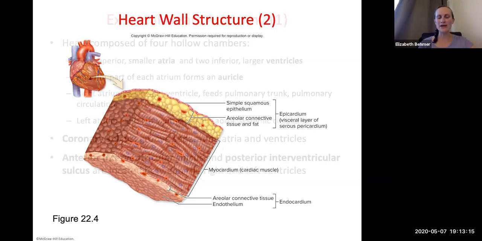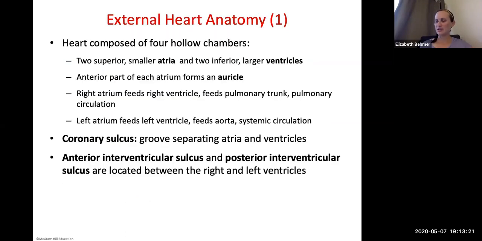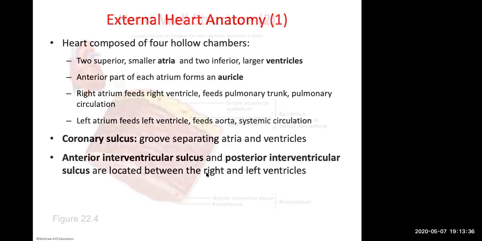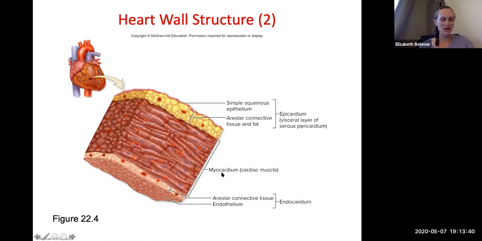Okay, so then we get into some external anatomy of the heart. And this will answer number 6. Let's go to number 7 first of all. Which layer of the heart wall is not composed of cardiac muscle tissue? Myocardium. The myocardium. Yep, so that's your answer to number 7 on your notes. We'll talk about intercalated discs in a second too.